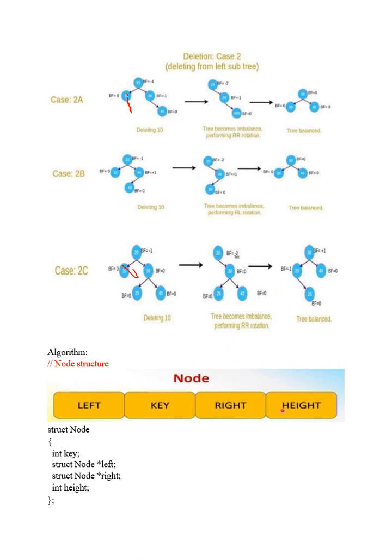So we know the structure of a node, right? This node contains one key element, one left node and one right node, and we have to maintain the height of the node. It is a main condition in an AVL tree. So to write the structure for this, the structure name is node followed by curly braces, and here we have key of integer type, and left and right of pointer type. So struct node star left and struct node star right, and height is of integer type.